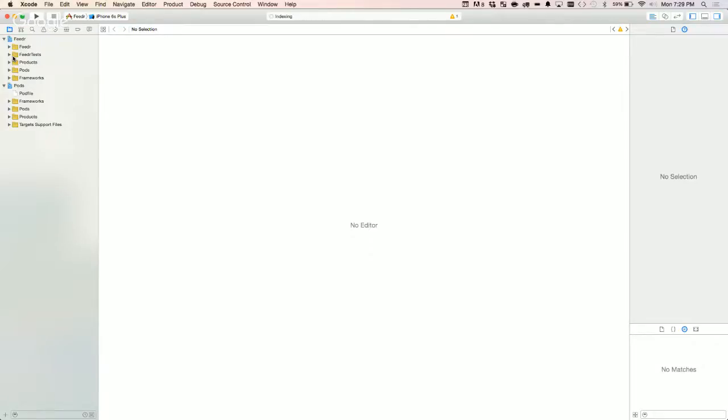The XC workspace file will reference two projects. It will be our feeder project we had initially, and then our pods project, which is our reference plugins. So after you open your XC workspace file, everyone should see something like this, right?